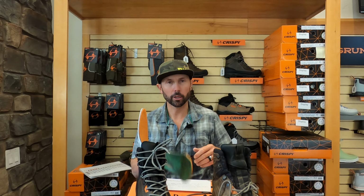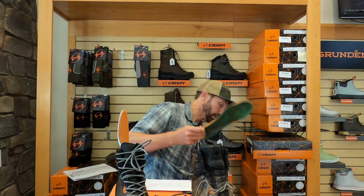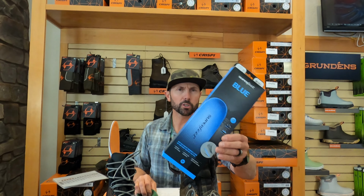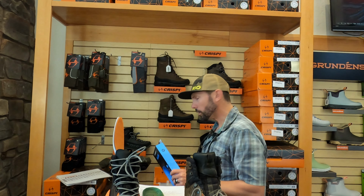I can't recommend it strongly enough. Get good socks, of course. Some type of Super Feet, whether it's this one, which I don't think we currently stock, but the safest Super Feet to get is the blue. That's the best seller.